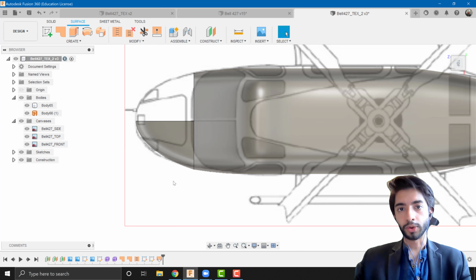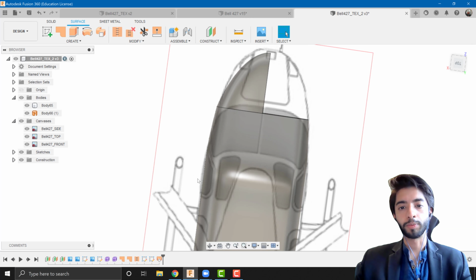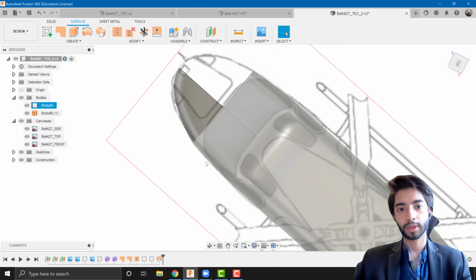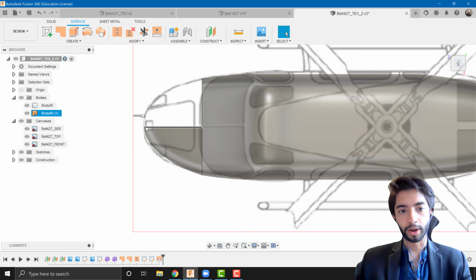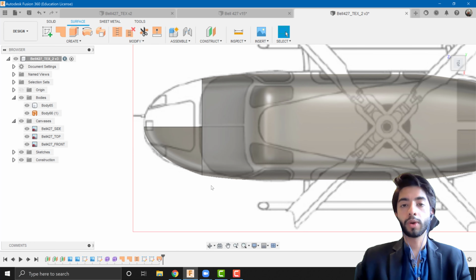But if it doesn't look good in your case, what you can do is add rails on top of the loft so that when you loft these together, it guides the loft to follow the rail geometry. In this case, your rail would be this curved surface from there to there and following this curve over here. If you don't know how that's done, you can go ahead and watch a few loft tutorials on YouTube where they teach you how to use loft with guided rails. You can use that technique over here to make sure that it looks good.